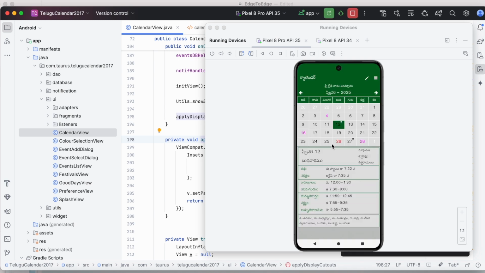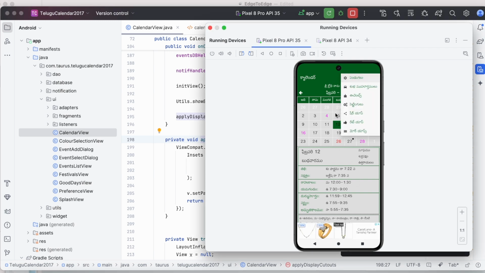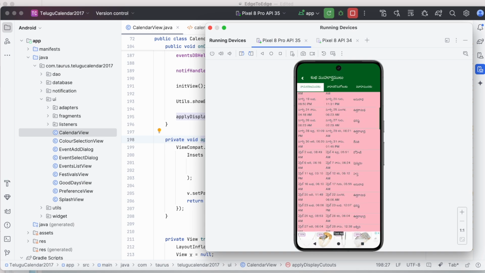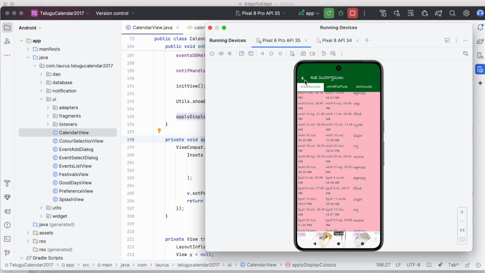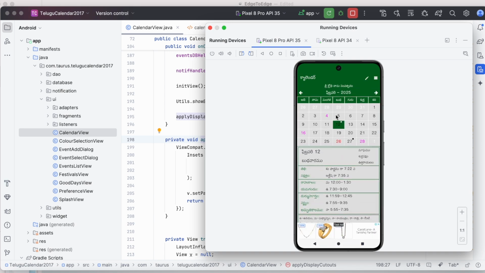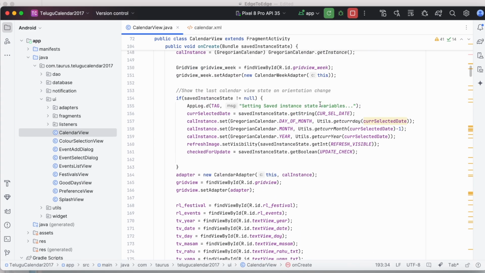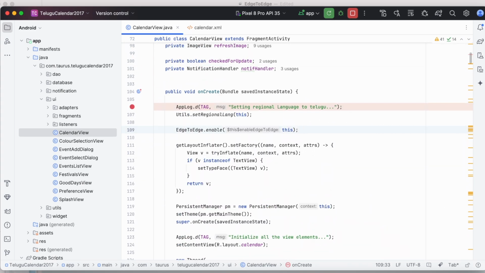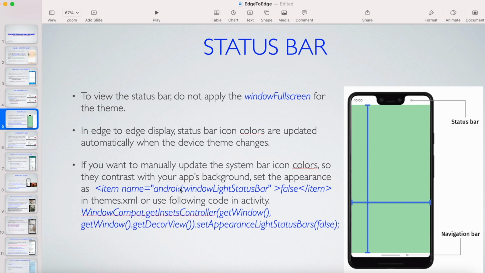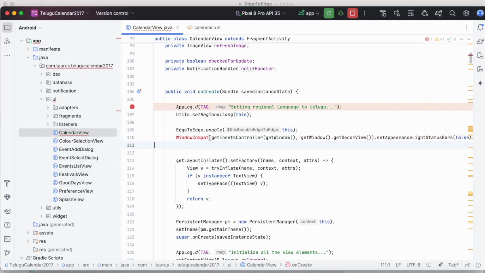Yes, see, the content is displayed perfectly fine. But the display cutouts we need to handle for other activities as well. Okay, here the status bar icons are not displayed. So let's copy this code snippet, set appearance light status bar to false, into the activity class.